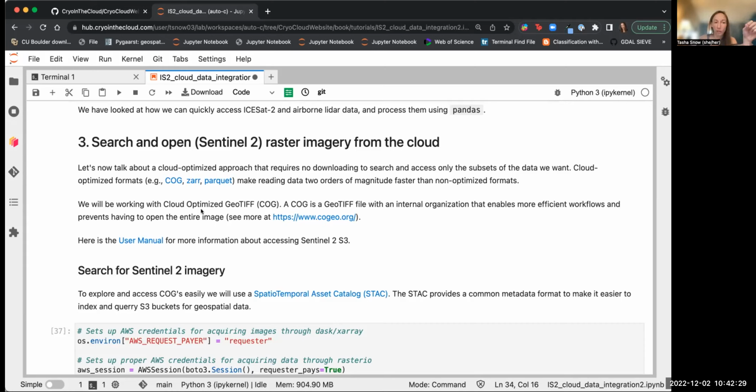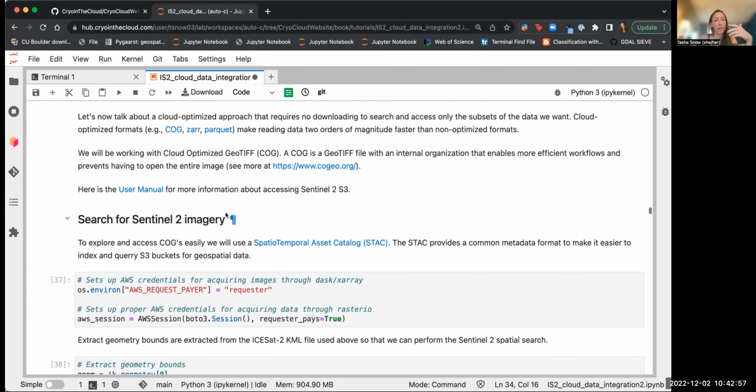And there's a lot of different kinds of cloud optimized formats, but in general, they tend to read about 2 orders of magnitude faster. So we've seen people who have gone from working on their local computer, taking 5 hours to program to do some analysis on something in astrophysics, like looking at a planet, and then we put it in the cloud, do some work with non-optimized data formats. You can do that in like 5 minutes. So it makes a big difference if you're going to be using a lot of data to be using cloud optimized data. But those are not across the board available yet from NASA, but they're working on some of that.